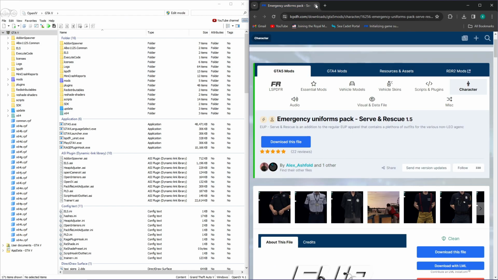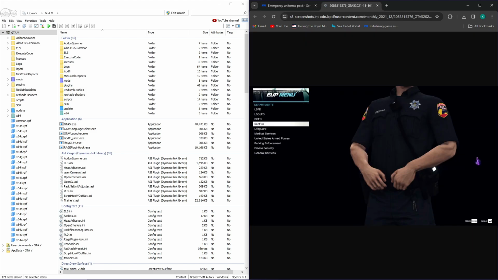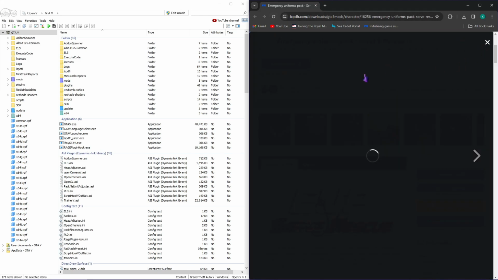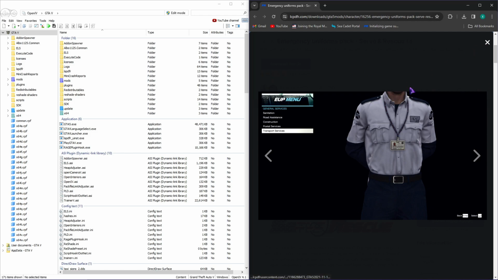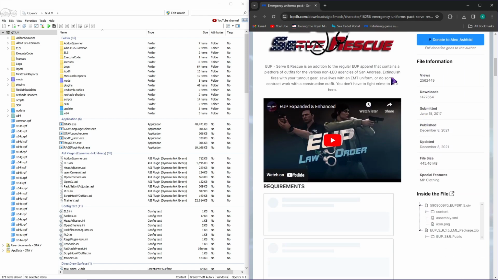Pretty much the one that we've already downloaded was all the police uniforms and the SWAT uniforms. You don't really need this exact emergency uniforms pack, but this will have paramedic, firefighter, all the secondary uniforms that you don't really use, like maybe even lifeguard, construction, postal service, as it says, road assistance, just to give that more lively of the roleplay.